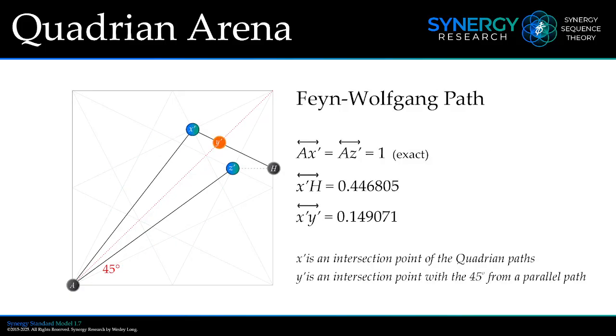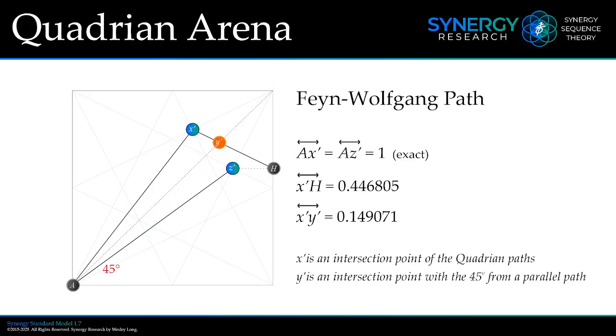And now the final piece of the puzzle slides into place, the missing coordinate y, revealed on what is now named the Feynman-Wolfgang path. This path isn't just another diagonal, it's the connective thread between structure and meaning, a line that binds discrete intersection points into a relational triangle, grounded in the geometry of exactness and ratios of pure significance. Let's begin at point A again, launching at 45 degrees, just as before.